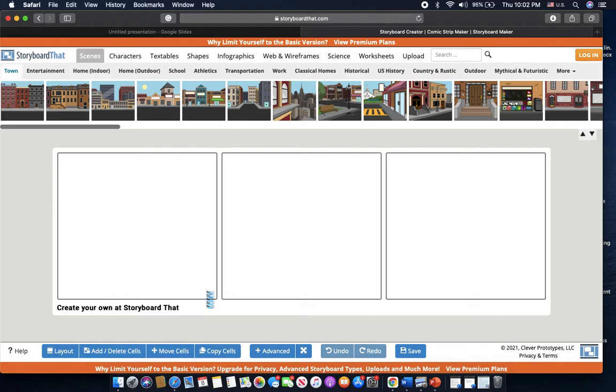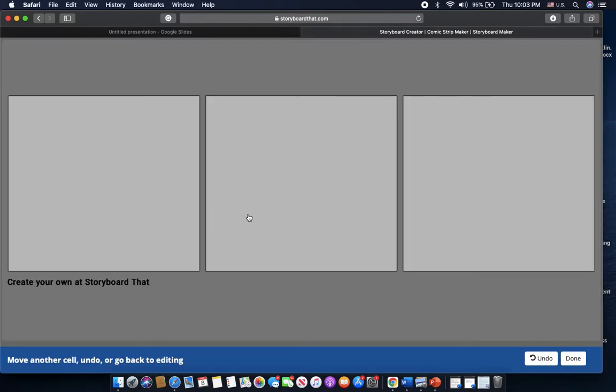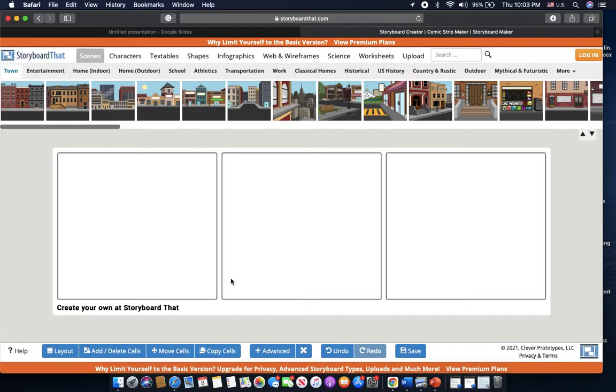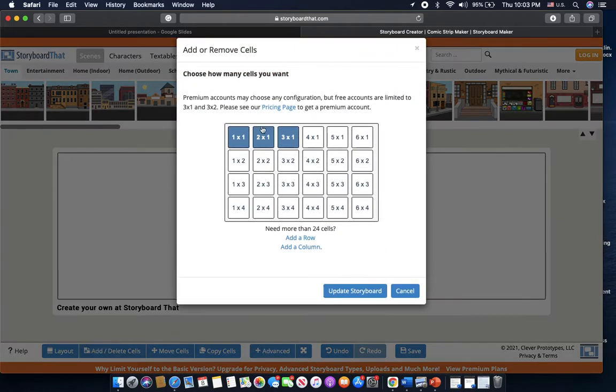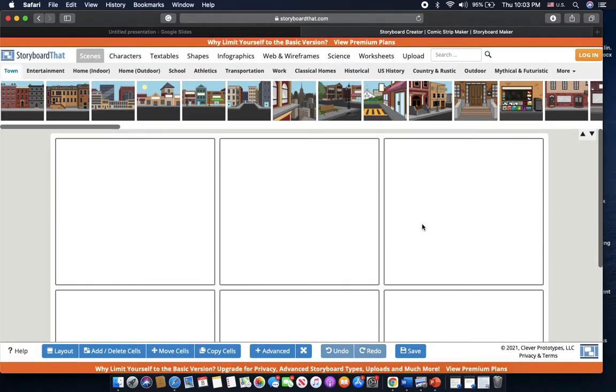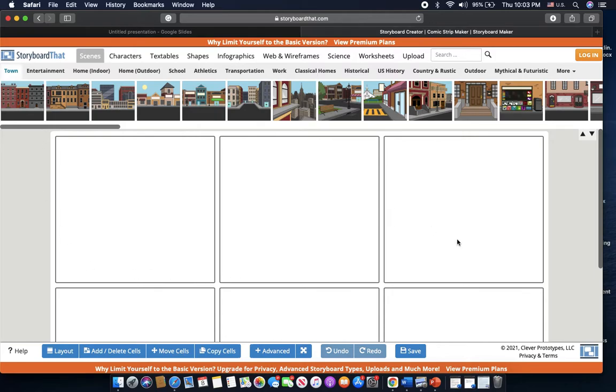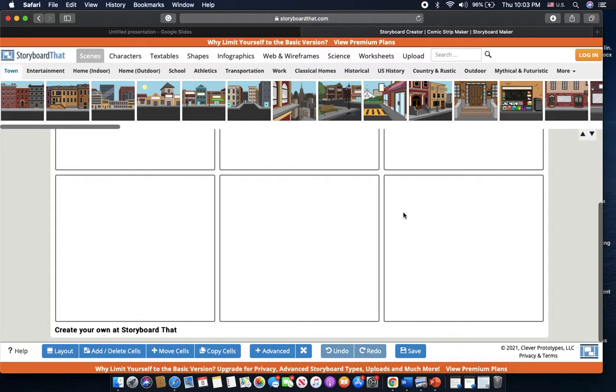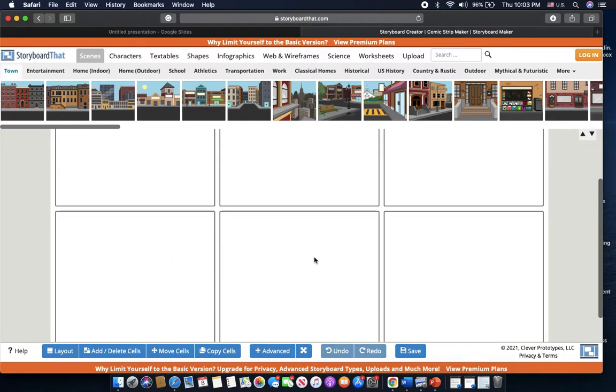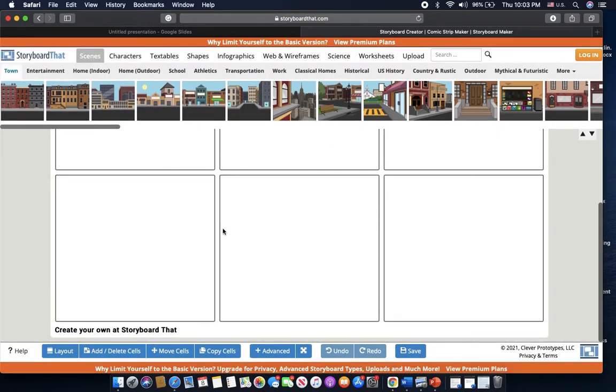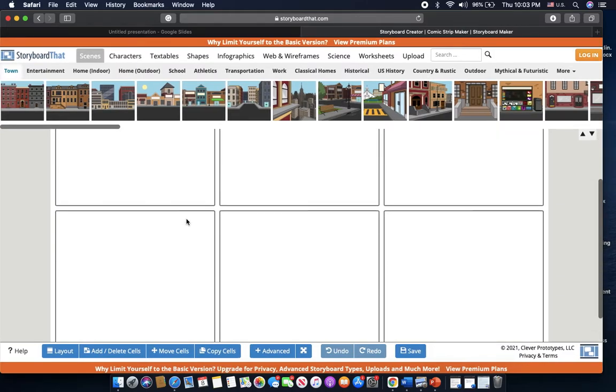So for this link, you don't really have to create an account. You can just do the three free ones that they offer. Here at the bottom it actually gives you the option to create more cells or to move them around if you want to. Also, if you want to add, let's say, a 3x2, they allow you to. That way you only have to do it once instead of taking a screenshot of the first 3 squares, then undoing the whole thing and redoing it again and taking a screenshot of the other 3. But once you try to add more squares, it will ask you to create an account, and for that there's a fee to pay.